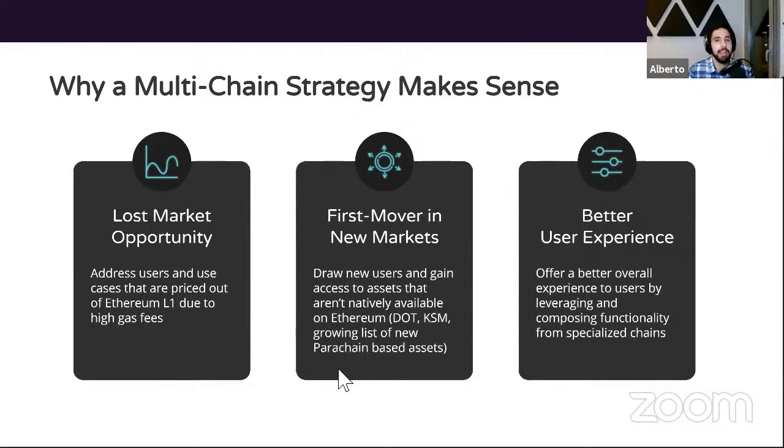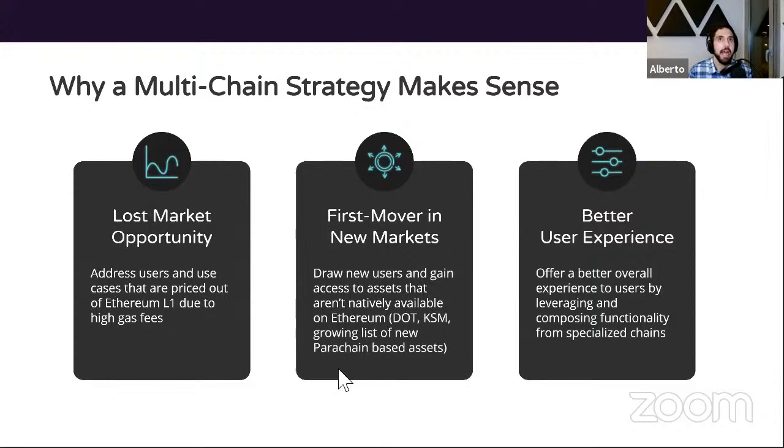It doesn't make economic sense to do this right now on Ethereum because of the high gas fees, right? So basically, these kinds of projects are priced out. If a rolled dice costs $25, it just doesn't make sense economically, right? So these projects are a lost market opportunity because they're not able to provide that service. So they can just move to another chain, which might be cheaper to deploy on.